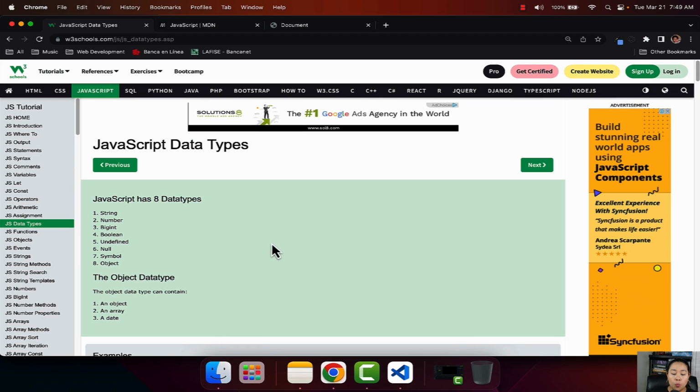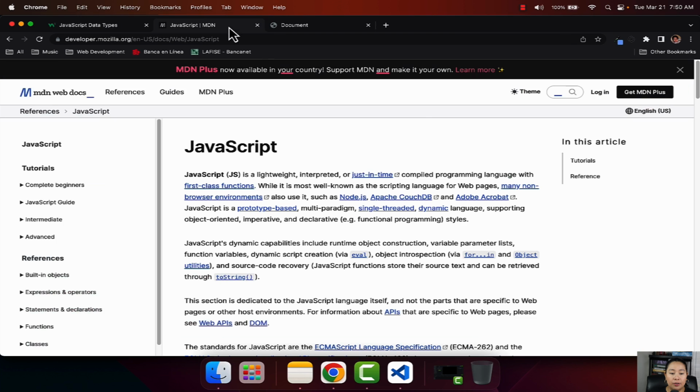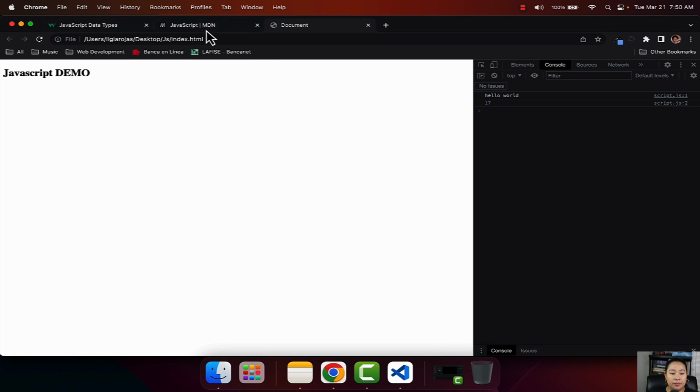So yesterday, when we were taking a look at the console, remember I was setting up some information into our code. If you go back to our code, we put something here in the console like hello world, and then we did some operations there which return a value here in the browser itself. Hello world, and then the number 17. So this hello world, the word, and this number, this is what we call data types.